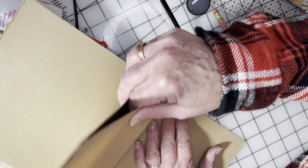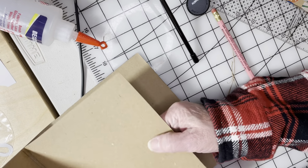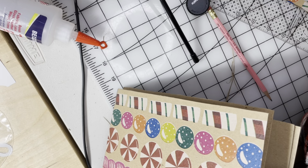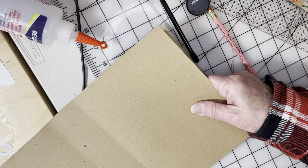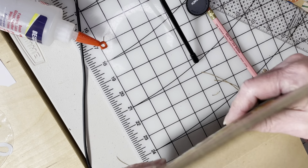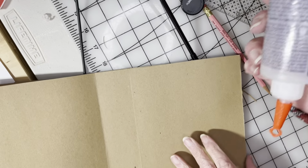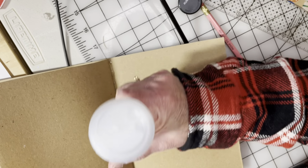Let go. Right. I don't know about that. And if we have to trim, we have to. All right. What's up with this? Okay. And then trim it up. Make sure I get, I don't know, I can't see. Around the edge is good.